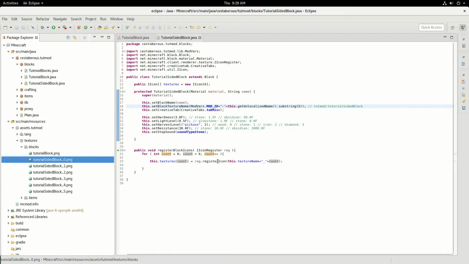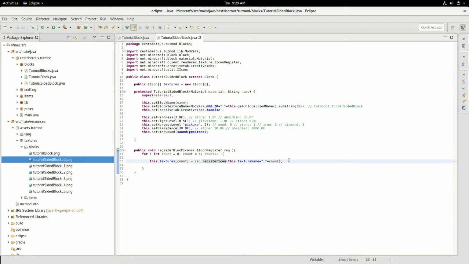textures. And it's going to register it with the icon register, which is actually in Minecraft what injects textures into the texture maps. The way Minecraft manages textures is there's one great big map, and all the textures are just stitched together on that great big map.